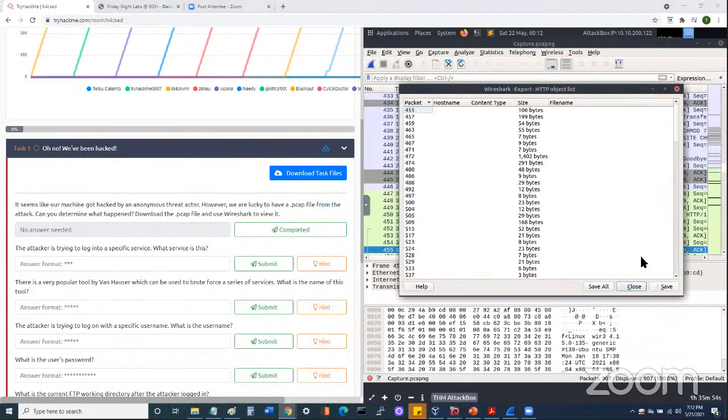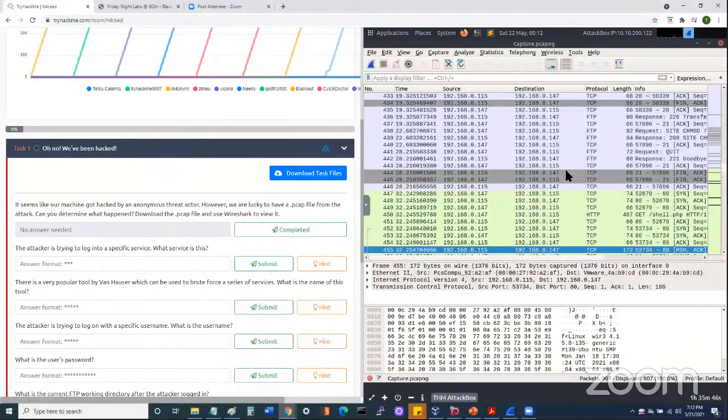But you should just note that if you wanted to, you could download and save all the exported objects that you happen to find, which is why I recommend that you guys, if you're analyzing PCAP files, download them on a VM and not on your host machine. If there is something malicious in there, you're able to save that, and it might be able to infect your host machine also. So just make sure that you are being careful.